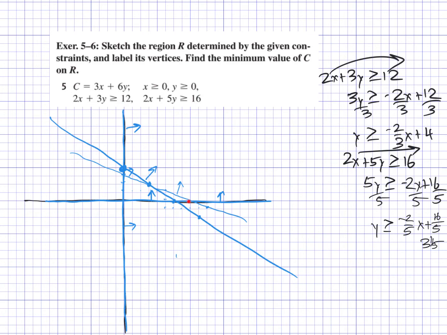Let's figure it out. To get the x-intercept of this equation, you plug 0 in for y. So if we plug 0 in for y, that becomes 2x greater than or equal to 16. And so there we see x is 8. So 4, 5, 6, 7, 8. Right there. I guess I had my marker at a different spot.